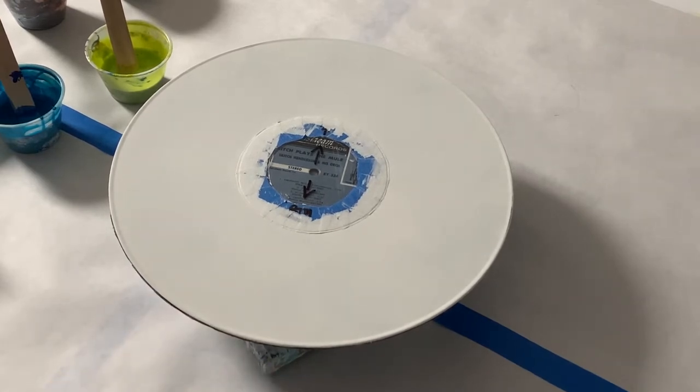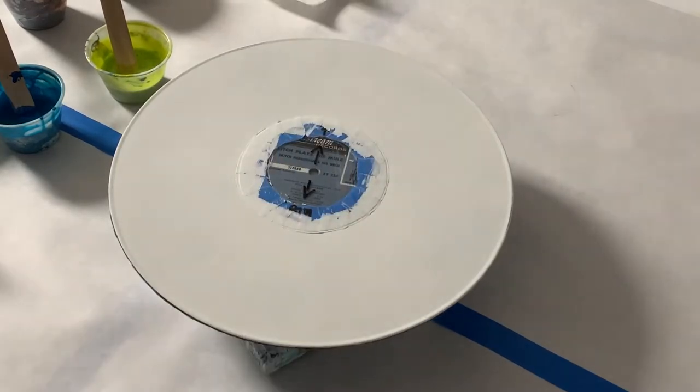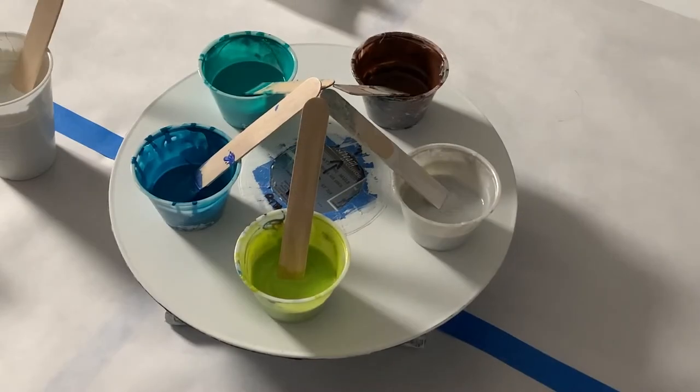I'm going to do a swipe with my Pi server. So, if you're interested in seeing how I spin this LP, stay tuned. Okay, so let's go through the color palette.